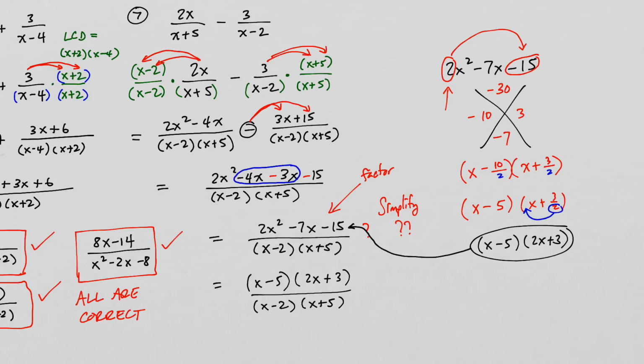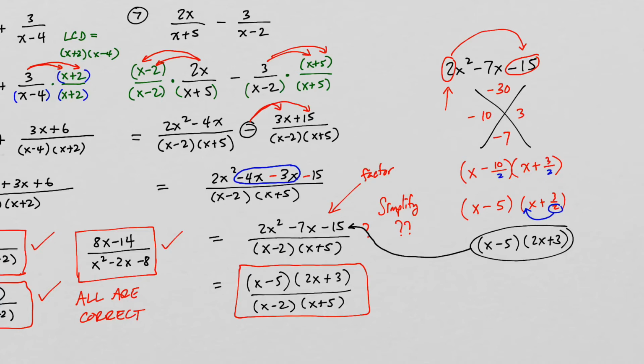And you can kind of see now that that was sort of a waste of time, wasn't it? Because the only reason we want to factor here is that maybe we could cancel something. But see, x minus 5 and x plus 5 are different. So there's nothing that cancels there. But, you know, the thing is, you're not going to know that until you actually factor.